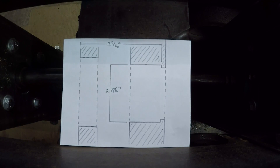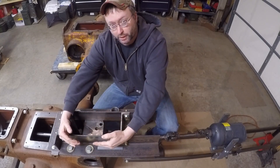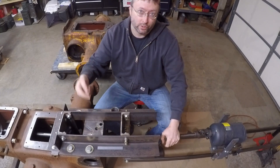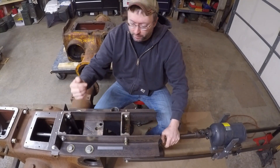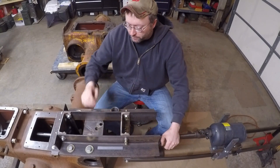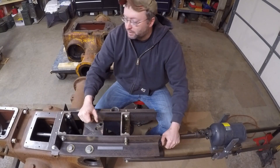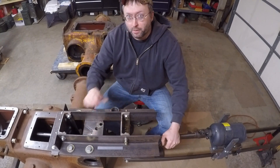That's going to properly locate those bearings and get me set up to position the live power shaft where it needs to be. Because the bulk of that new material added to the interior broken portion of the case was put primarily to one side, I'm going to have what's known as an interrupted cut with the boring bar. That means for every revolution of the cutter bit, only a fraction of that revolution is going to have the cutter bit actually contacting any metal — the rest is just hanging out in open space. Because of the interrupted cut, I'm going to have to take rather small bites and not advance the cutter bit too deeply, for fear of flexing the bar. It's probably going to take a lot of passes in and out to get that bore brought back around again.